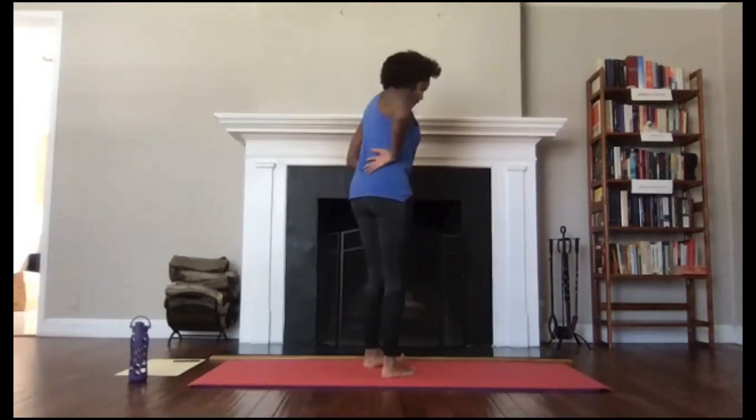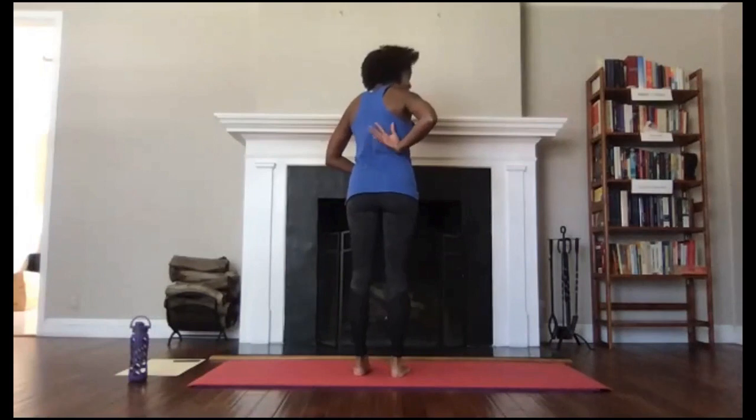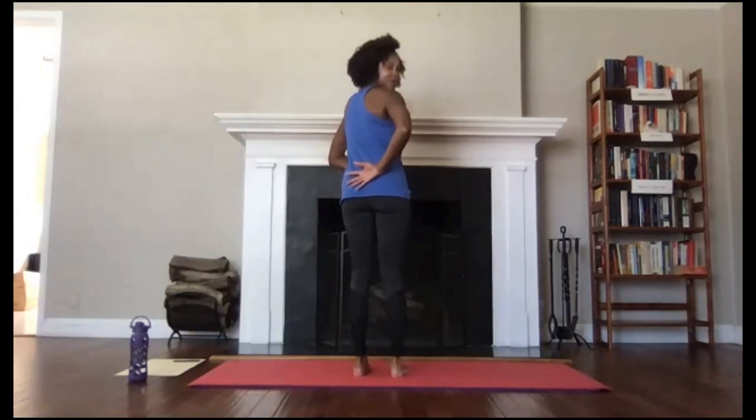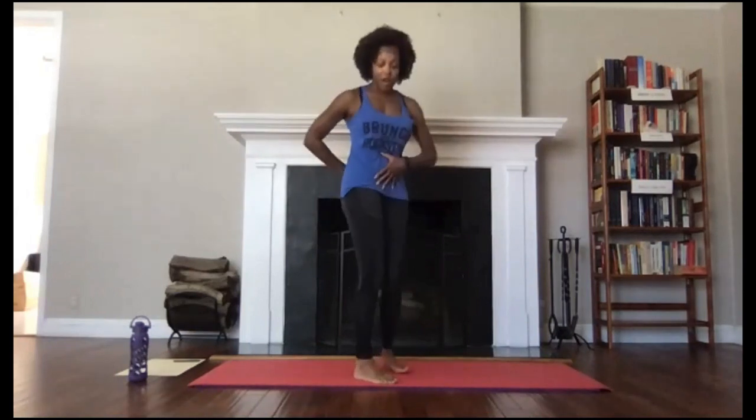Now, sometimes we also might need a slight tilt of the pelvis. This is my natural curve. But if I tilt my pelvis down slightly, I can reduce that curve, but I also turn on my abs. So I always use my hands to help remind me to tilt the pelvis down towards the earth, turn on my abs, make sure my quads are activated, but also relax my glutes.